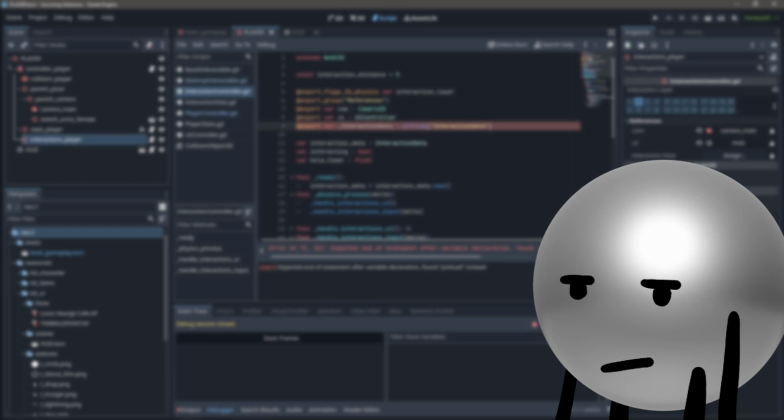So the percentage, which is equal to the hold timer, which is the number of seconds the button has been held, divided by the hold duration. And then I check if held percent is bigger than 1. And if it is, I call the interact method. I also set interacting to false and reset the UI. And if it's not a hold interactable, then I just interact and set interacting to false. Quite simple. I just said interact like 50 times in the last minute and my head hurts.